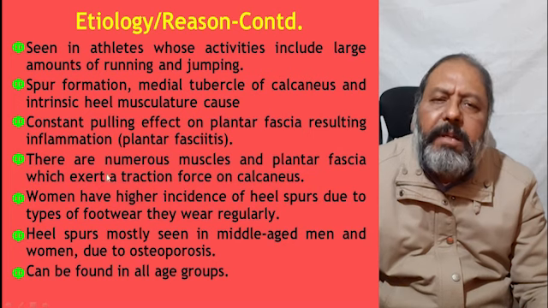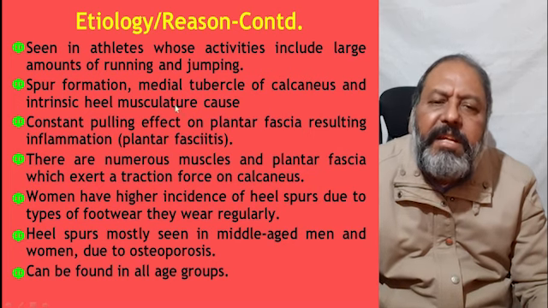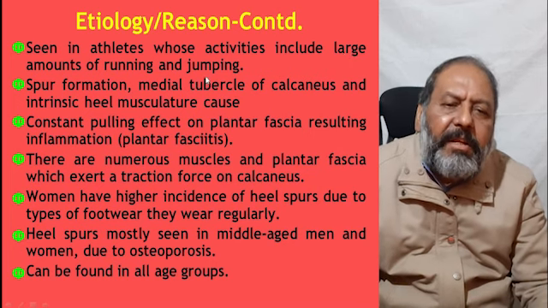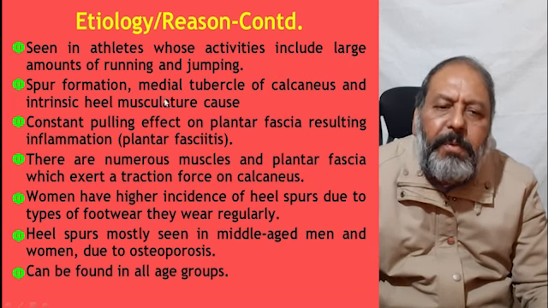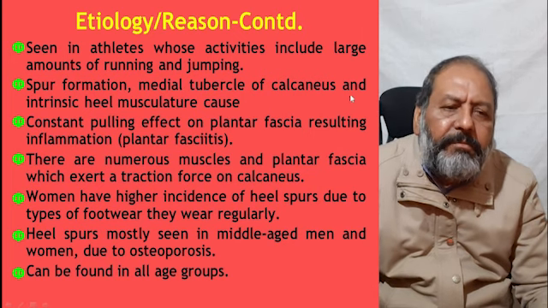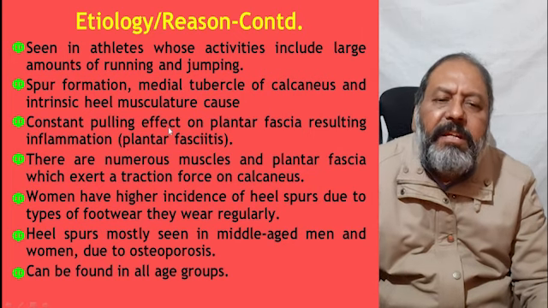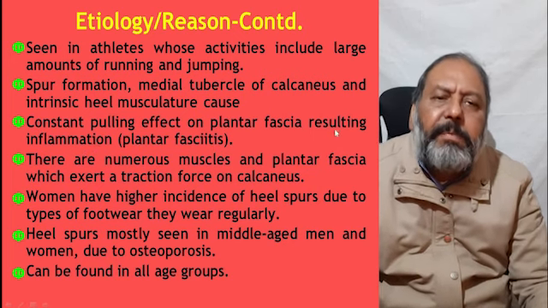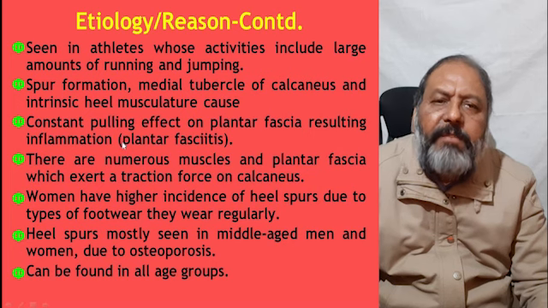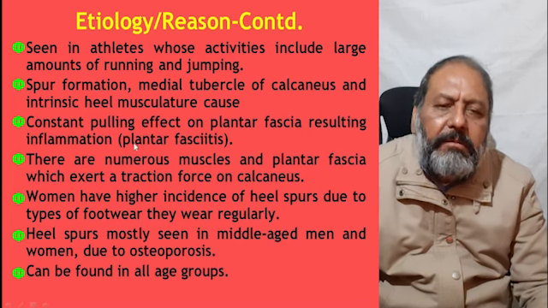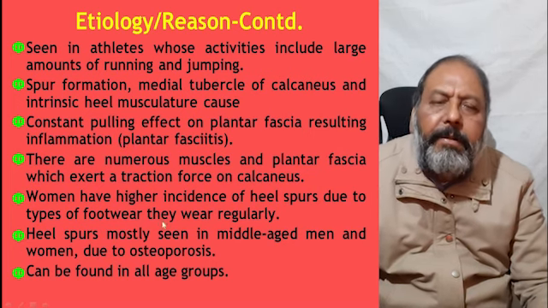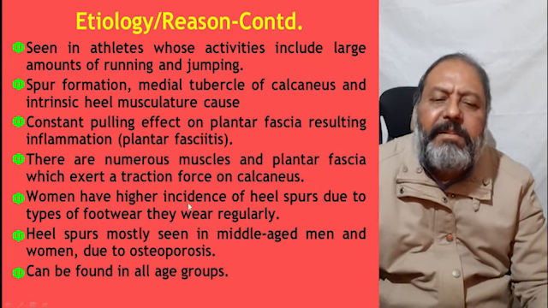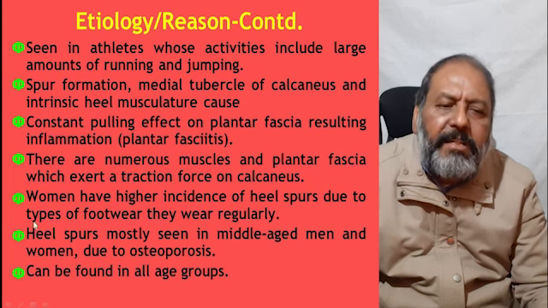Now, continuing the etiology and the reason, it is seen in athletes whose activities include large amounts of running and jumping. Spur formation at the medial tubercle of the calcaneus and intrinsic heel musculature cause a constant pulling effect on the plantar fascia, resulting in inflammation of the plantar fascia, the disease called plantar fasciitis. There are numerous muscles and the plantar fascia which exert a traction force on the calcaneus bone.